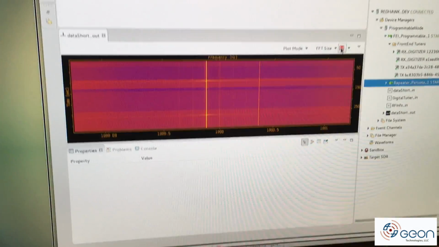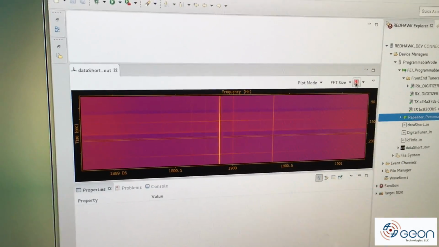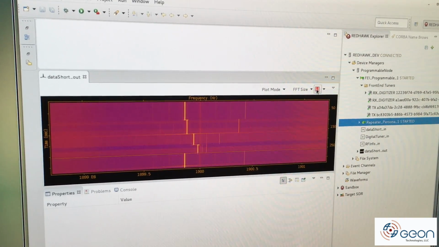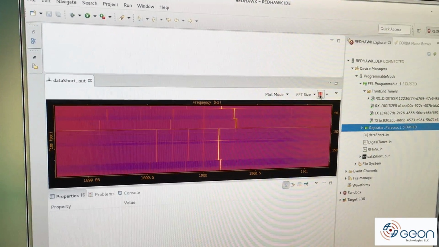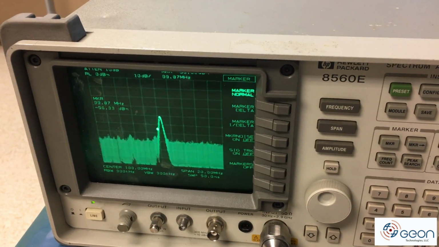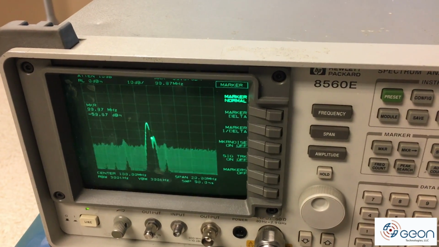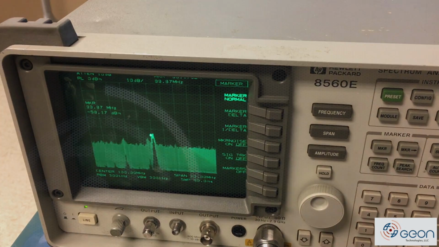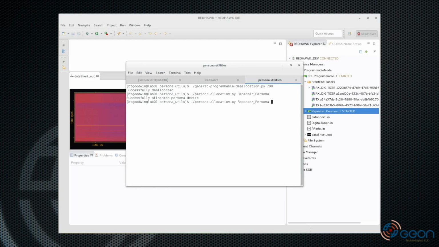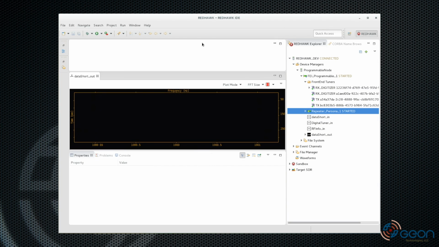Switching over to the waterfall and switching over to the camera and disregarding that plotter bug, we can see we're still able to sweep the frequency and view the data with some aliasing in RedHawk. Back at our scope, however, our repeater is doing its job as we now have a 100 MHz tone. To unload the persona, we simply deallocate it. Pretty slick.